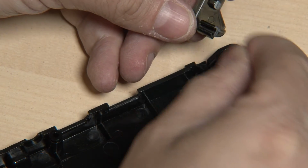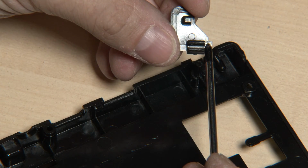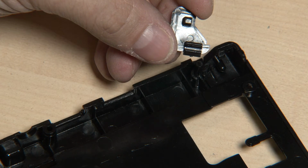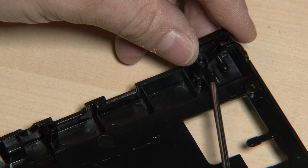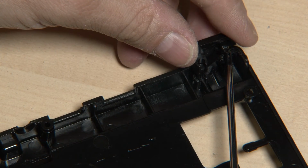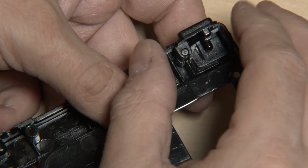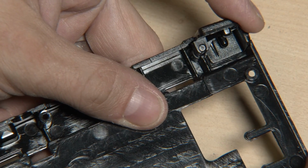So instead of adding one or two spacers here, I have no idea why Form Action didn't do this, but just make this surrounding a bit longer, which will have the same effect as adding a spacer here, so that it will not move up and down anymore, but sit exactly in the case. And then, of course, this area needs to be fixed again to make it possible to reach the shoulder button and to press it properly. This will again work because the PCB will not be able to move up and down, and the shoulder button can be fixed properly.